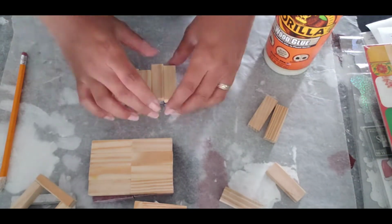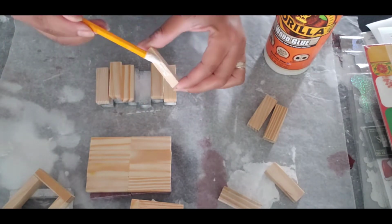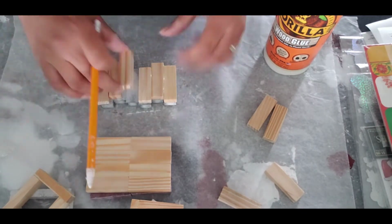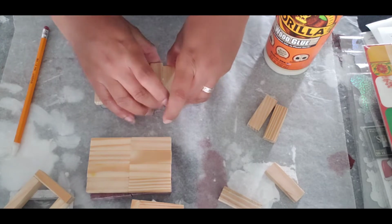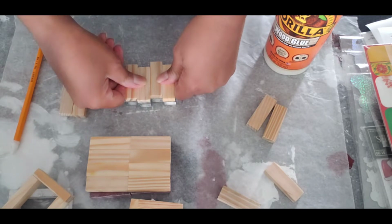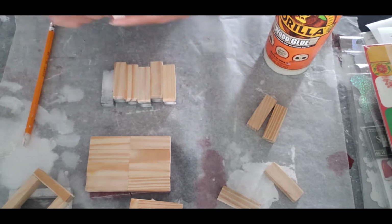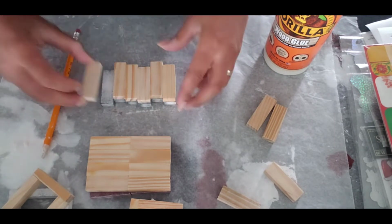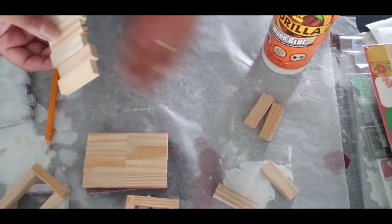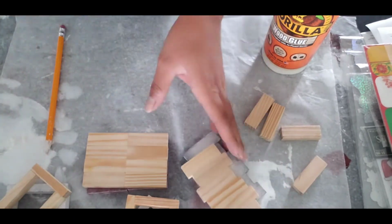So this one that I'm creating, I used six of them. I don't know what the style is called, but it's kind of like an uneven platform. One goes up, one goes down, and I alternated them together. I'm using the previous one as a template because I wanted all of them to be the same. You could make them different, only four wide, five wide. I made them six wide. I'm using the bottom as a template to keep them all even. Then I let all of them dry overnight, pretty much 24 hours, before I do anything else with them. There you go.